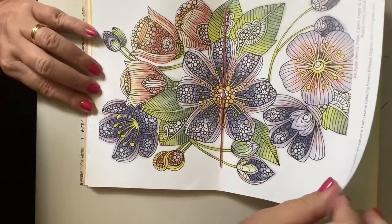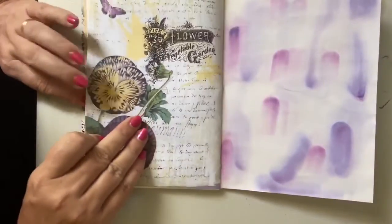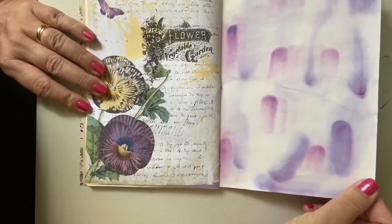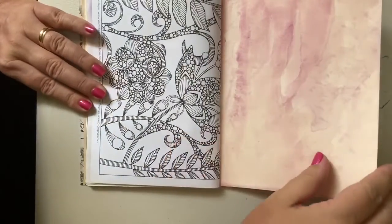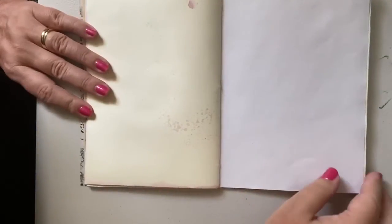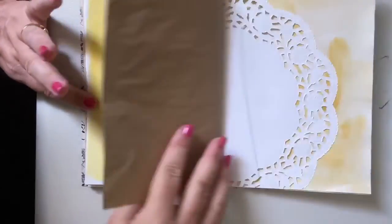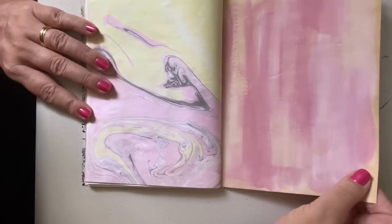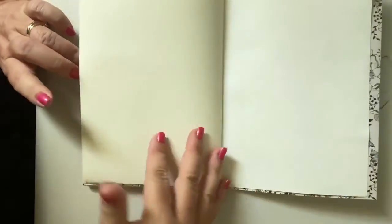A little bit of inspiration in the middle, and some yellow on this side, and then going back through the journal in reverse, using the kit as pages and the cover, a little bit of inspiration from a colouring in book, a little bit of storage here with the acrylic paint on the other side, and the watercolours, the marbling and the acrylic paint. That's quite lovely, that one.